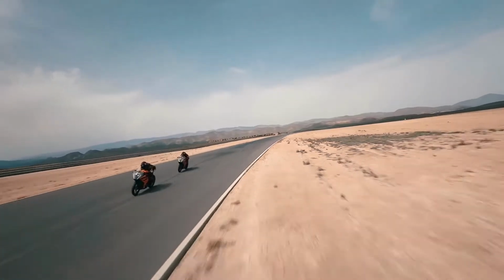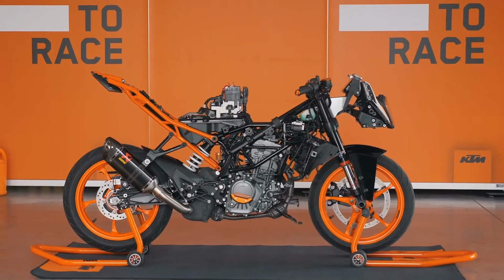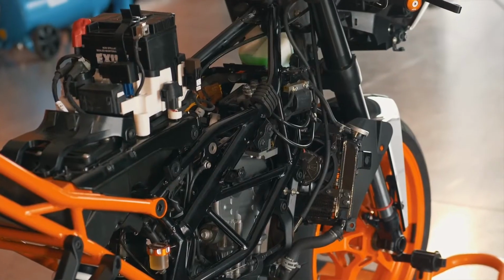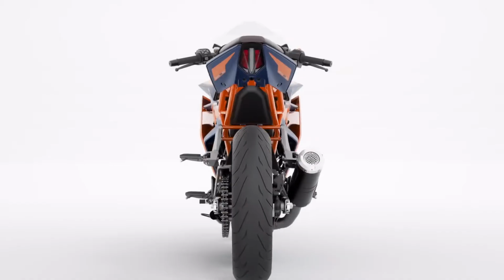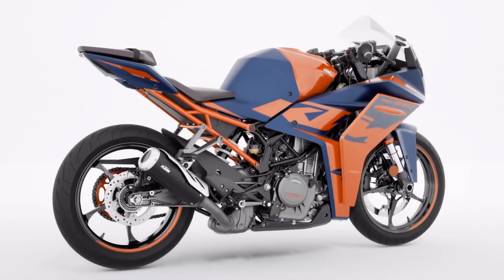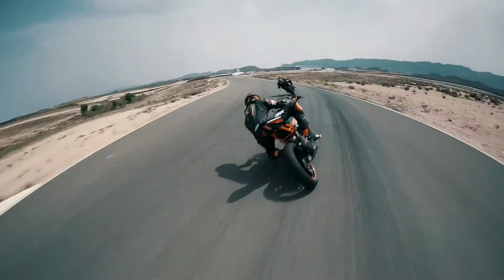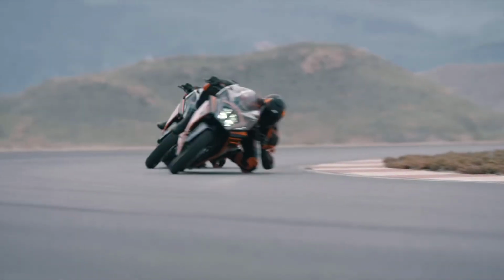There were many steel brackets on the frame to hold things such as the battery and other electronics. But if they weren't necessary, we removed them, used different materials, and repositioned them elsewhere. And on our mission to make the bike lighter, we evaluated every gram of material across the frame. And stiffer doesn't always mean better. Here we wanted to strategically place more flex into the frame to improve the handling of the motorcycle.